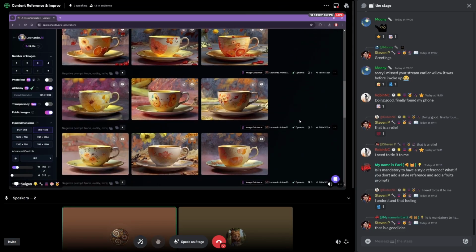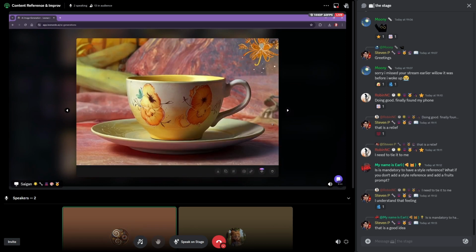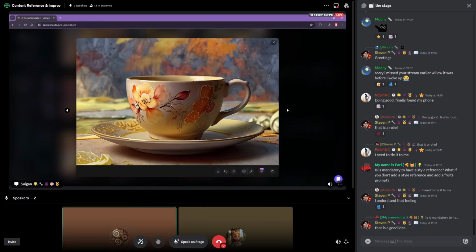So these are the images that we did earlier that had high content reference and high style reference. Again, you're seeing a little bit of the fruit and definitely the color palette. Same here, you got some kind of flower fruit shapes. Same color. Oh, you got some bananas back here. I think those are bananas. Again, these flowers. It really wants to turn the fruit into flowers.